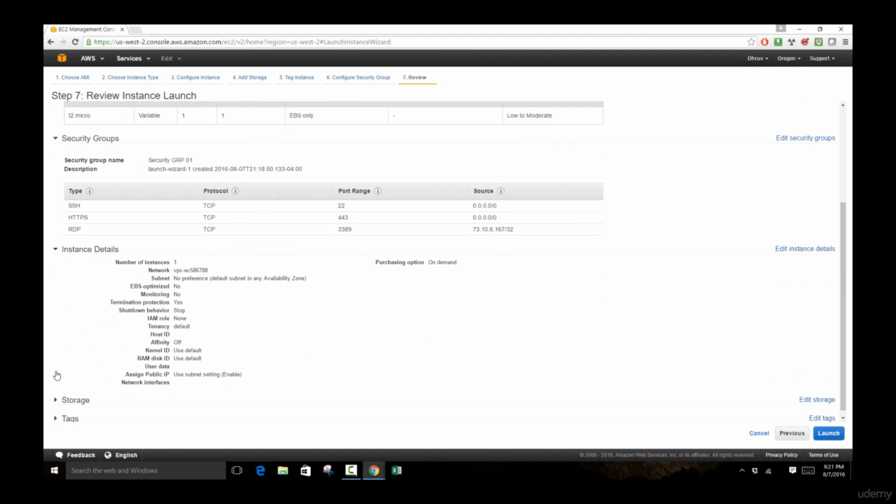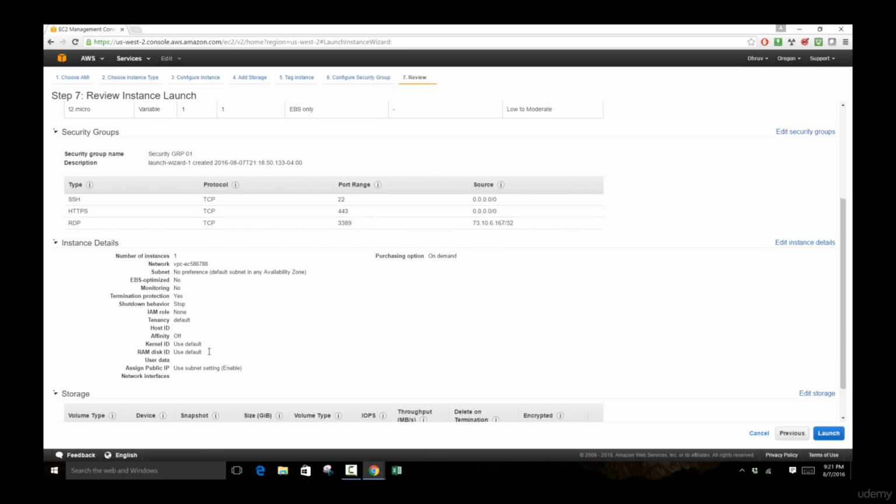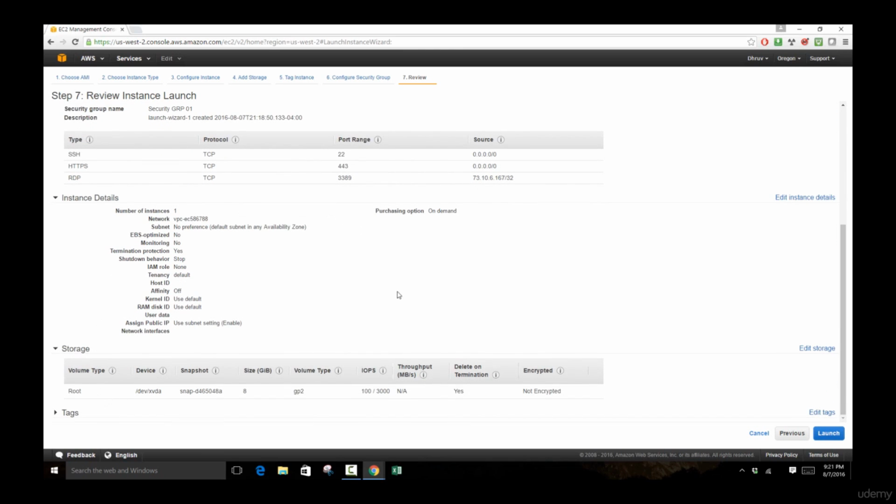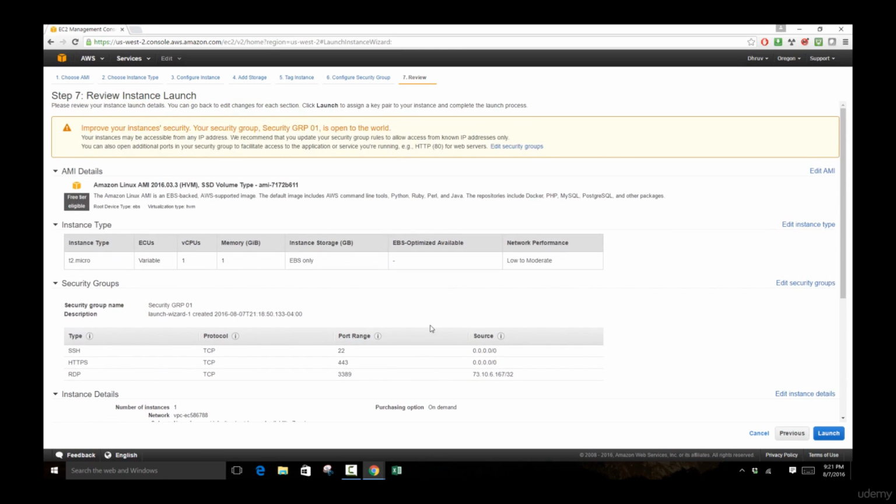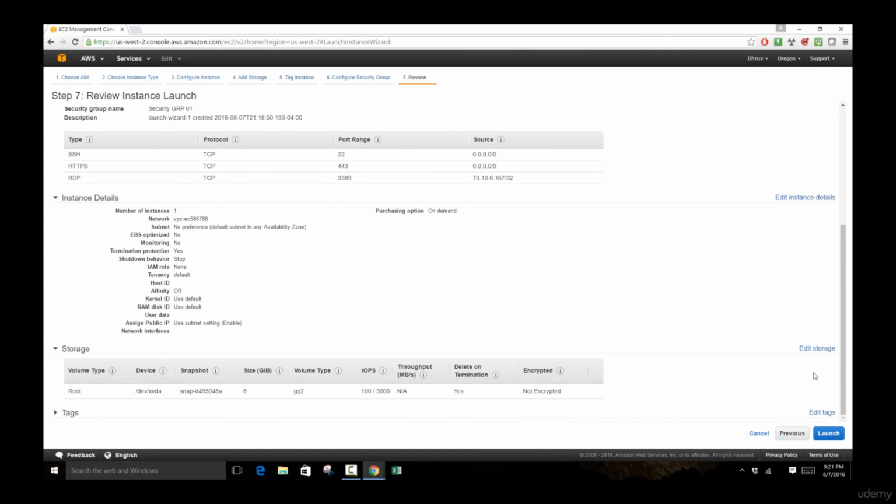If you have ever ordered from Amazon before, you have probably seen this screen, and you have the different kinds of products that you're purchasing. You have different aspects about those products. So you have instance types, security groups, so on and so on. And if you remember, these are all the screens that we have seen so far. We can edit these from this page right here. And since we know all of this is going to be exactly the way we want it, we can go over to launch.